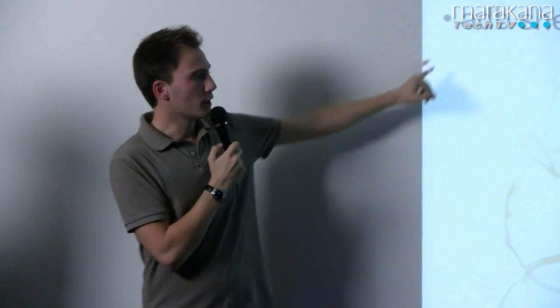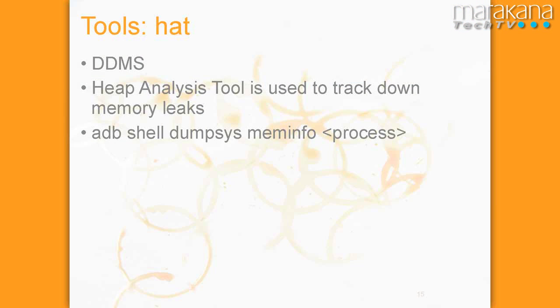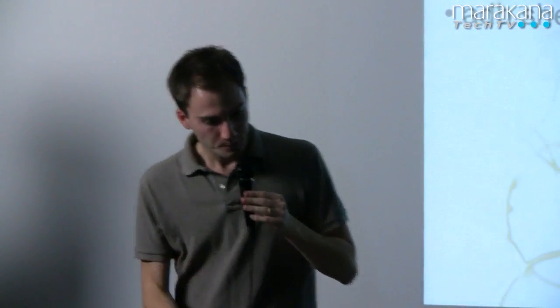Very important, if you suspect you have memory leaks, you can run this command. It works with your phone or with the emulator. So: adb shell dumpsys meminfo and then the name of your process, and it's going to show you a bunch of information about the process. So how many view roots you have active, how many activities, the amount of memory you're using, and if you see the amount of memory go up and up and up, then you're screwed.